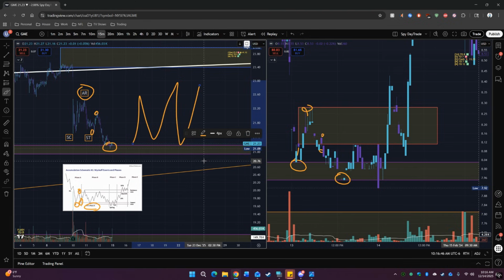You're not going to see 30, $40 million orders coming across the dark pool. You're going to see a bunch of tiny orders, 100,000, 200,000, 300,000, where it's going to look like a drop in the bucket. That's how they do it. They want to load up quietly, right? And so that's something to pay attention to in this range.